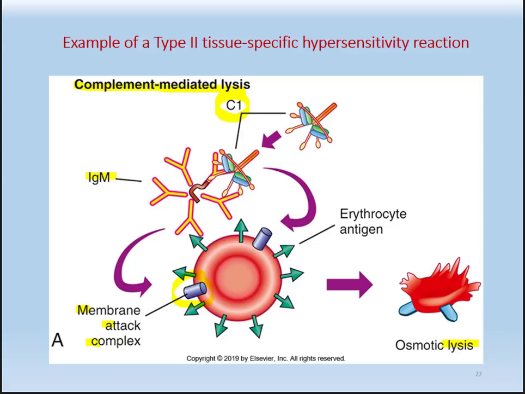Another example that I'd like you to be aware of of a type 2 hypersensitivity reaction involves hemolytic disease of the newborn. That's something that we're not going to go through in this lecture, but remember that it means that if a woman is pregnant with her first baby and that baby has a different blood type, remember we talked about Rh negative and Rh positive, the mother can produce antibodies after that baby is born, which can be problematic for a second pregnancy where the mother has the antibodies that could attack that baby. So that's hemolytic disease of the newborn.